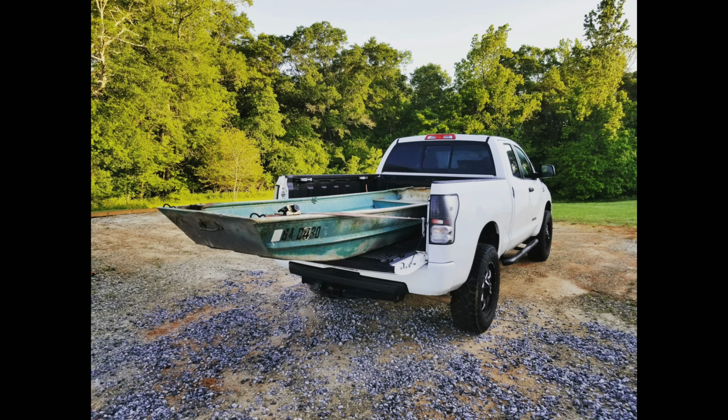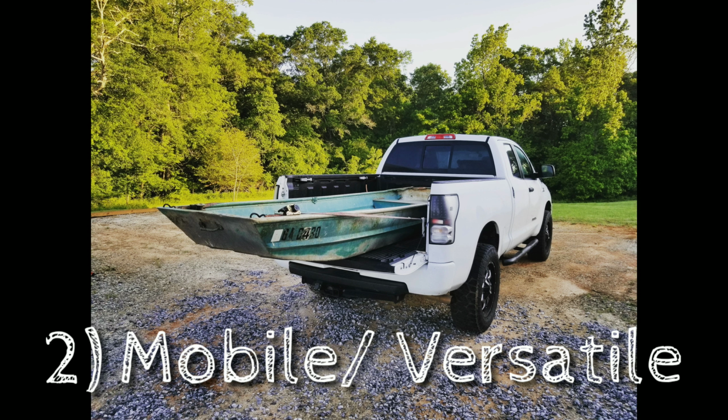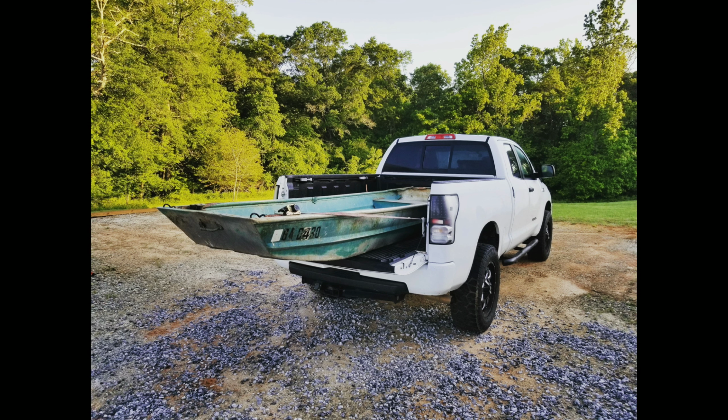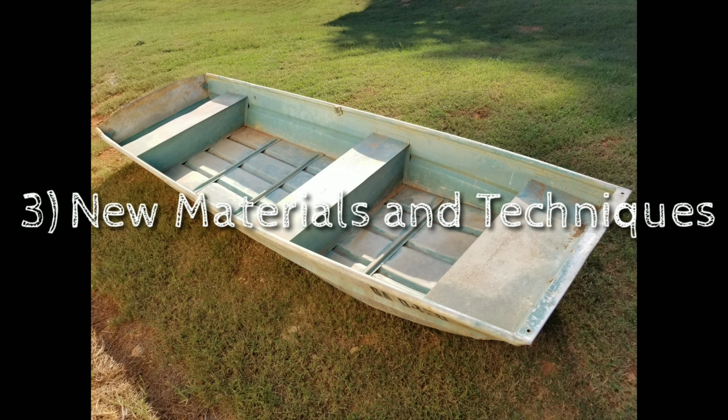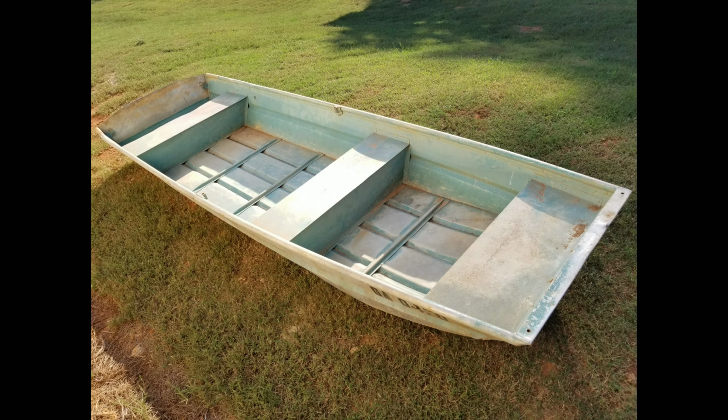Number 2, this boat will be mobile and versatile. What I mean by that is it will be easily transported in the bed of my truck to any location I'd like to fish it, and it will run an electric motor or a gas burning motor. Lastly, I'd like to use new build materials and techniques on this boat completely different from my first boat build. Also, I'd like to continue to push the envelope and think outside the box with my color schematics and theme of the boat.